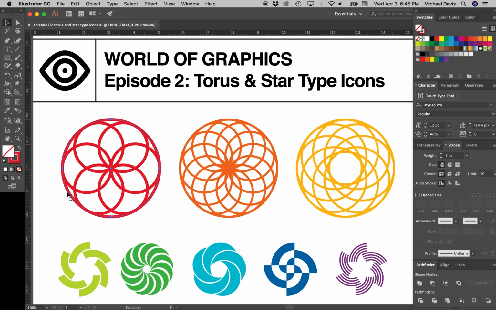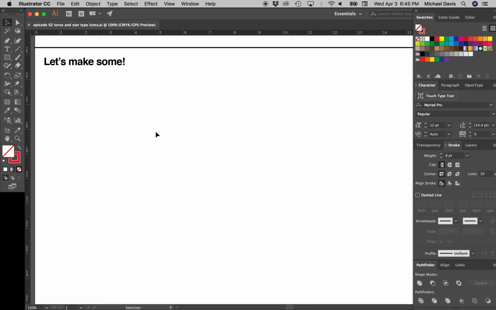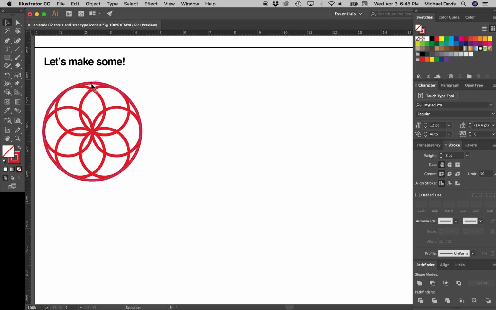I'm going to show you how to do this first one first. So I'm going to copy this and just paste it on down here. So the first thing you're going to do is have a circle. So I'm just going to grab the circle tool over here, or the ellipse tool, and you can have any stroke width set for this. I just happen to have it set for 8, but let's just set it for 2. So make any circle any size. And then to do this one, what I did was I had 2 circles, this one on the left and this one on the right, that were exactly half the size of the outer circle.